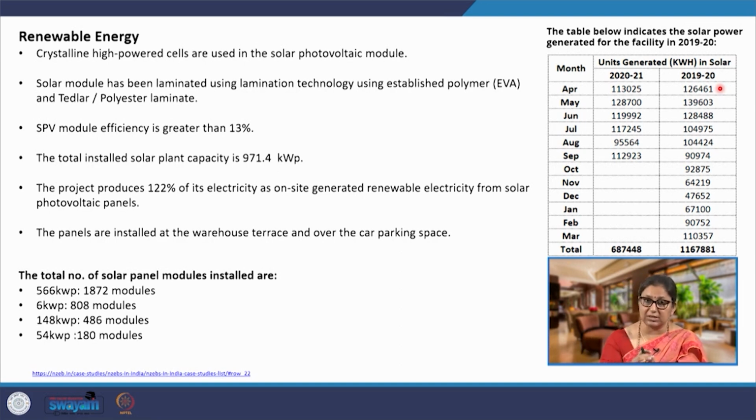And photovoltaic, because we are a tropical country, almost throughout the length and width of the country we receive a fairly good amount of sunlit hours. So, photovoltaic comes out as one of the most promising strategies for generating renewable energy, and as we see, that has been exploited in most of these case studies.